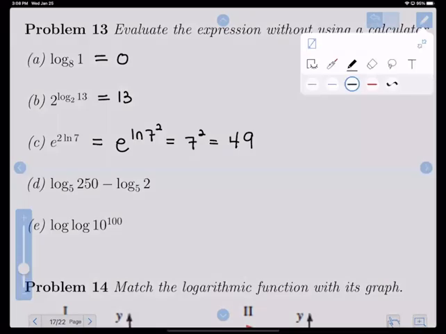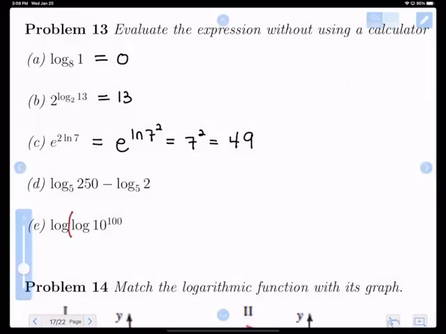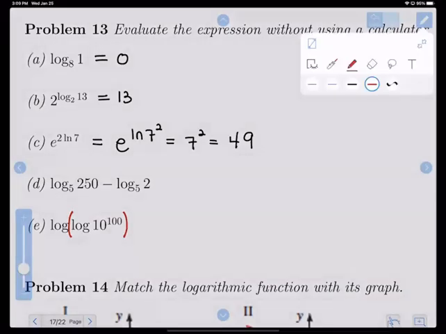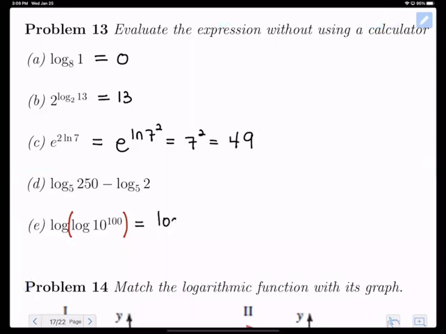This is the log of log, like that. Quick question: you said that if in a log there's no base, it'd be log base 10. So would that be log of log base 10 of 10 to the 100? Yes, that's exactly what it is. So let me rewrite it, exactly what Alina says: log base 10, log base 10, 10 to the 100. That's exactly what it means if there is no base, 10 is missing.